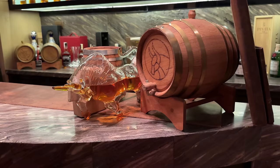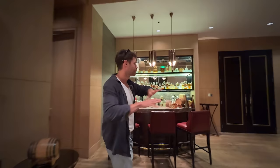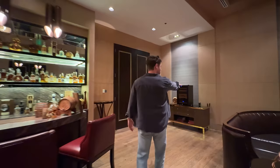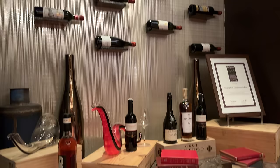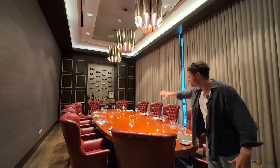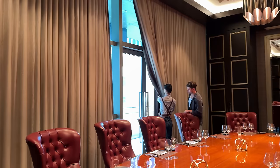If your pockets run deep and you got about a thousand US dollars, check this out — you got your own private room in here. Ten or twelve of your best friends, whiskey and bourbon all ready to go, and your own little fridge stocked and decked out. You can't come here and drink and smoke cigars without a big meal, so everybody comes together and walks through to this dining table with wines aligned on the wall — a huge, beautiful deep burnt orange — the chairs, the atmosphere. This is a true luxury experience.